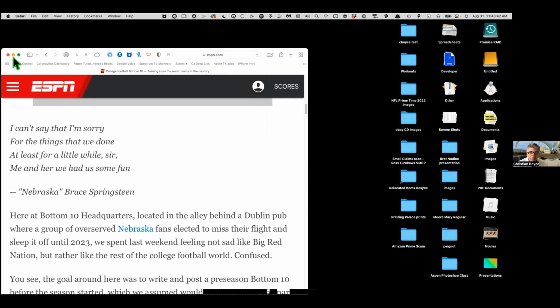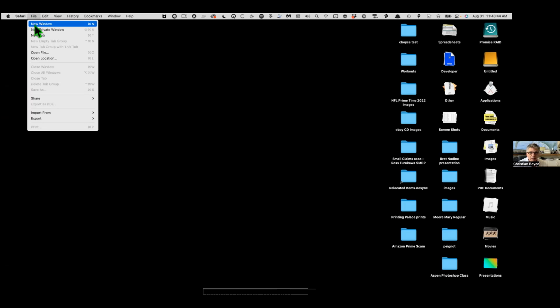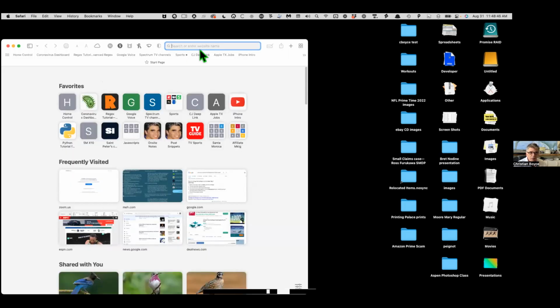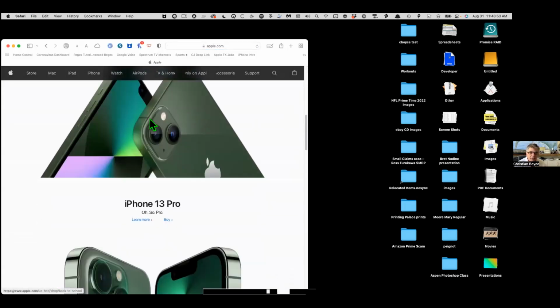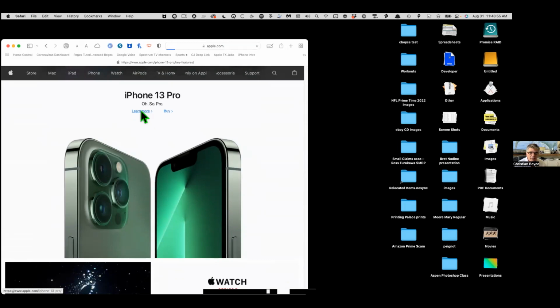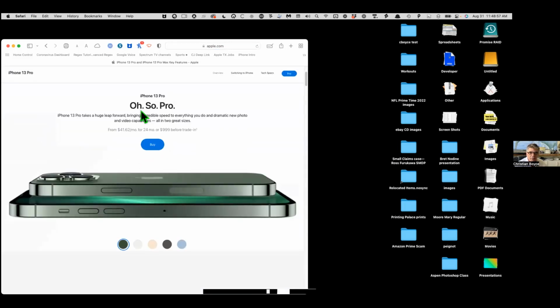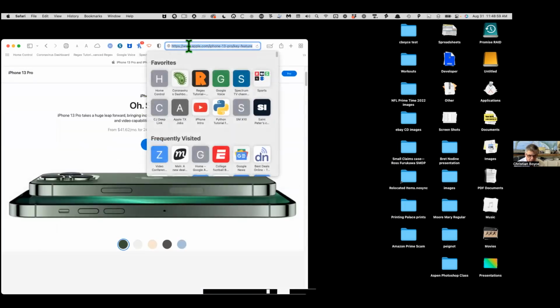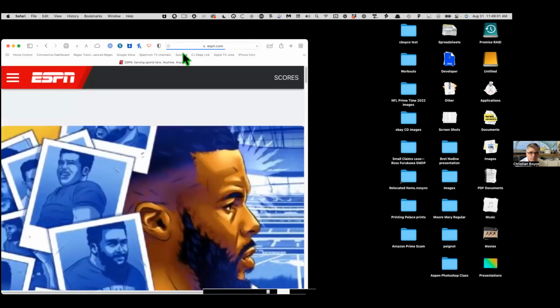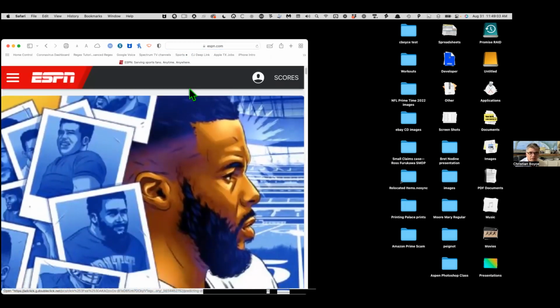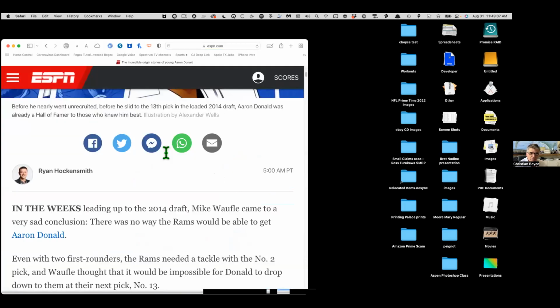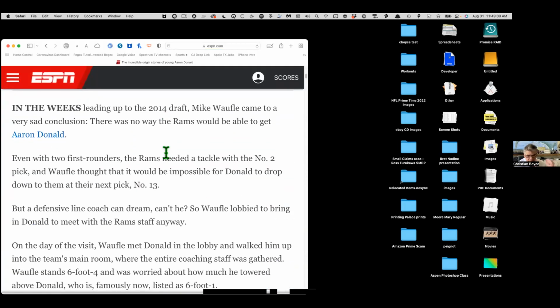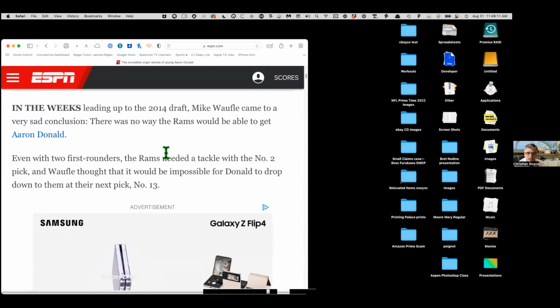So now, if I close this up, and I went back and made a new window, and I'm going to go to a different site. I'm going to start by going to Apple. So you can see this isn't big. This text is small, right? There's nothing big here at all. But if I go to ESPN, you'll see that it's all blown up here. And so you can see that this is quite a bit bigger on a site-by-site basis. So that's really quite nice.